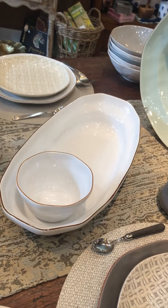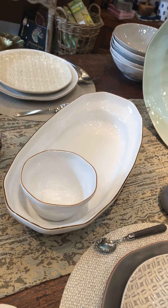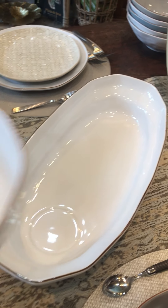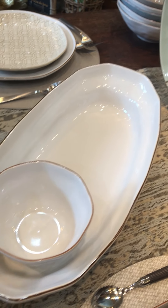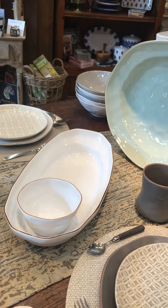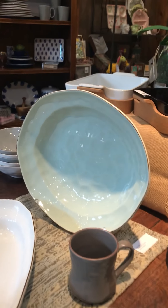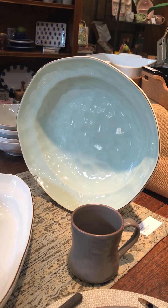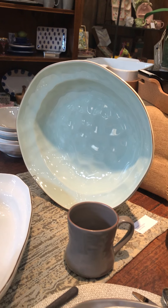One of the other favorite pieces of all of us here is their chip and dip. It's just amazing — it has its little place for the bowl so that it doesn't move around, but if you want to use that oval dish on its own you can serve anything you want in it as well. This is their large pasta dish which is shallow but will hold a great amount of either salad or pasta.